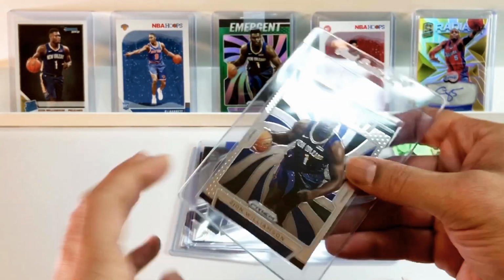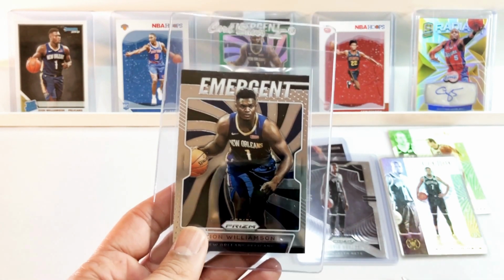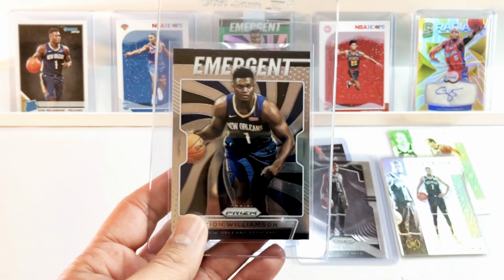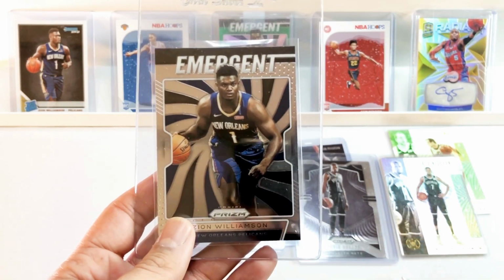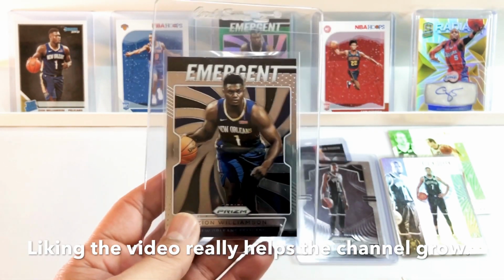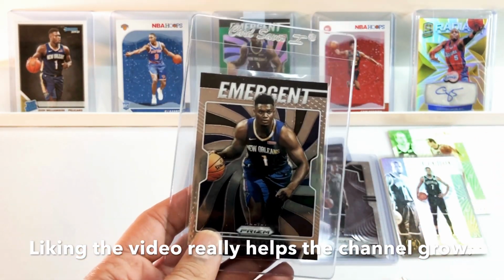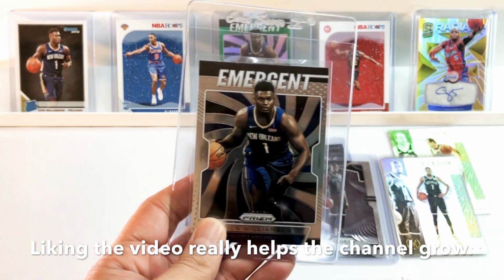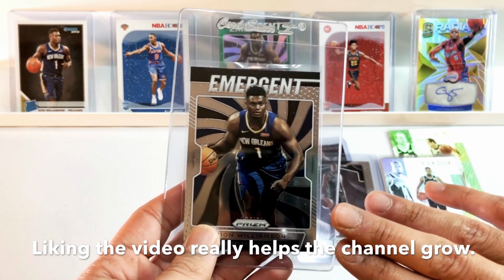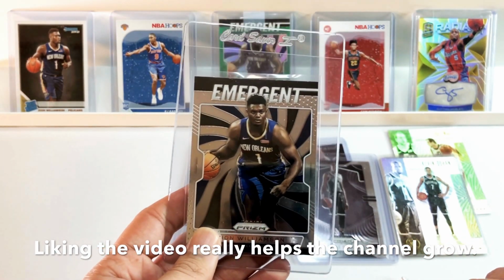But Zion Williamson, he's so cheap for some reason right now because he really hasn't played that much in the grand scheme of things, considering that the NBA season was extended. He's been around for so long, and he just hasn't played that much. But if he is healthy and he plays, he's going to turn so many heads, and his stock is going to go way, way, way up. So Zion over Ja for me, 100%. I feel like Ja's a little bit overpriced, and Zion is actually way underpriced. I don't think this card should be 12 when Luka is 65 with the potential that Zion has. So it's worth taking the risk to me.